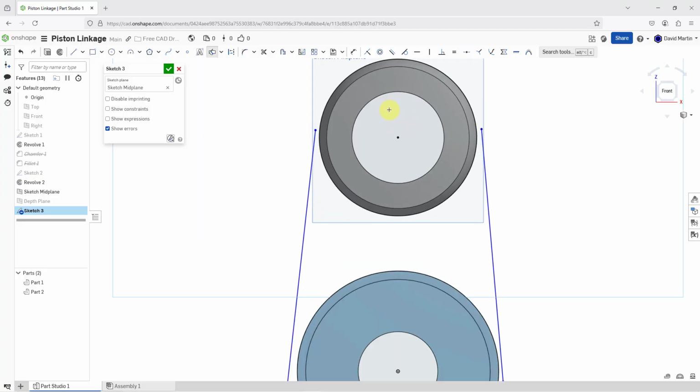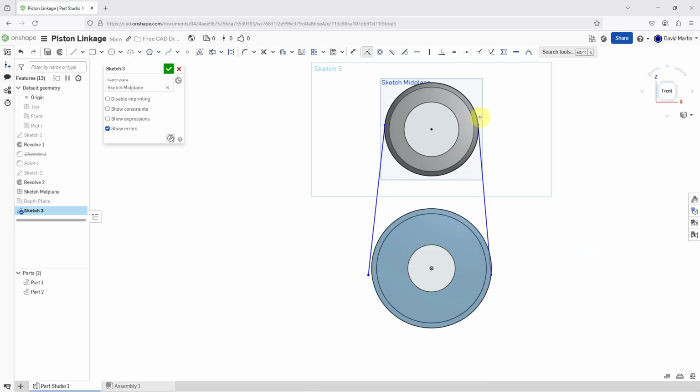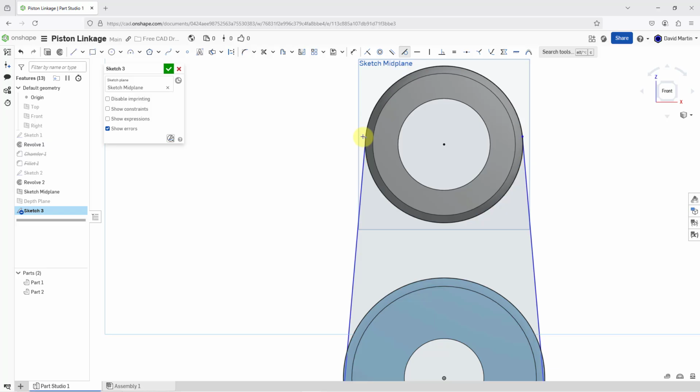Now I'm going to add in some constraints. Let's put in some coincident between here and here, and here and here, and same thing down at the bottom. Coincident between the endpoint and there, and the endpoint and here. But we need to make sure that they're tangent as well. So let's go to tangent and pick the two entities up at the top.